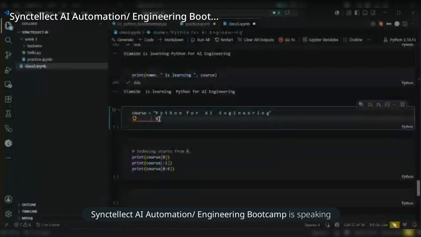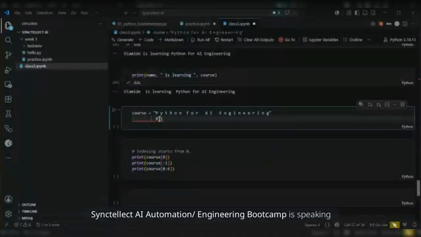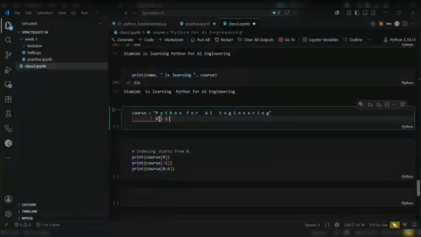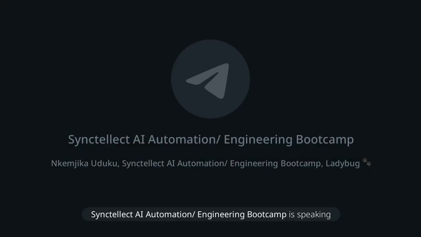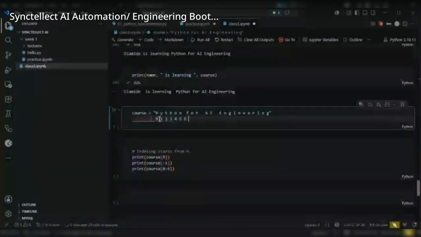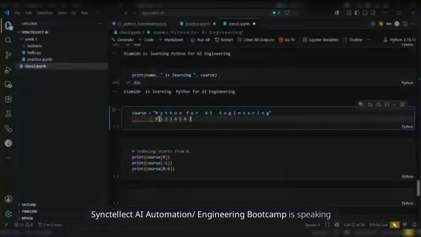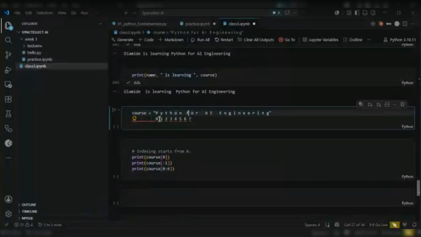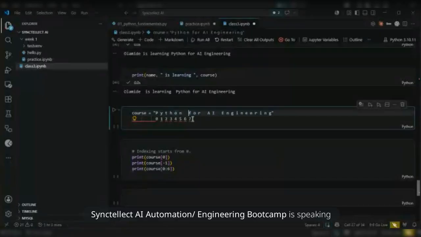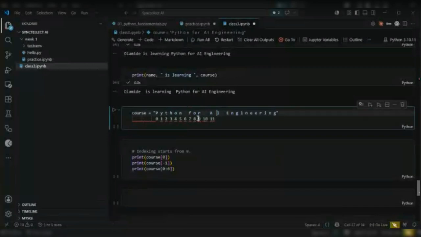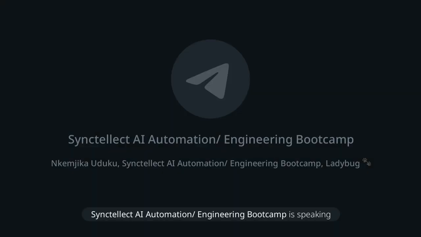This is 0. This is 1. This is 2. This is 3. 5. This is 6. 6. 7. 7. This is 8. This is 9. This is 10. This is 10. And let us go. This is 11. This is 12.